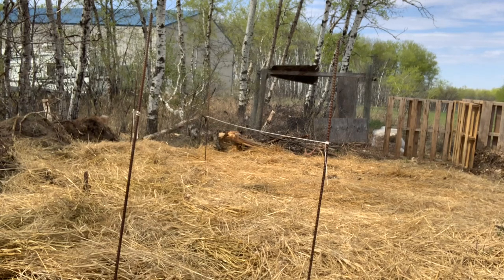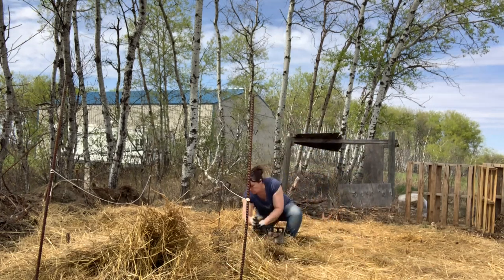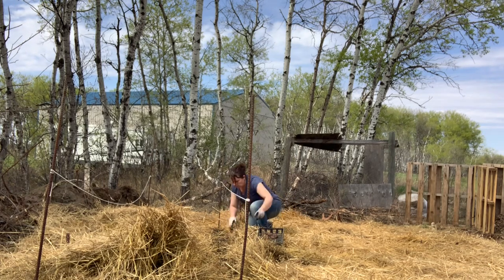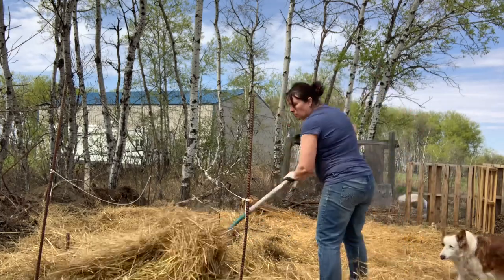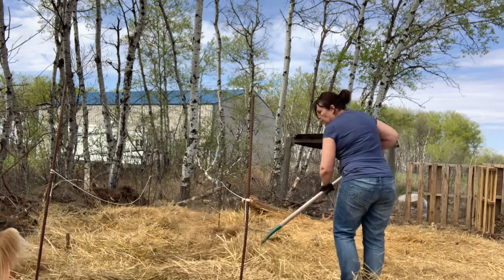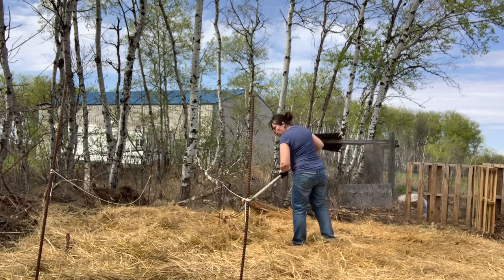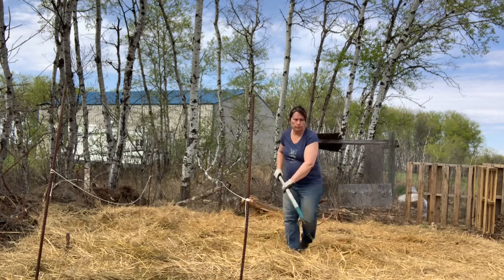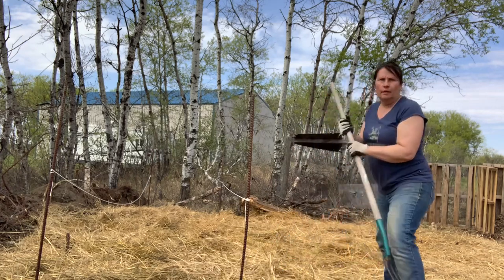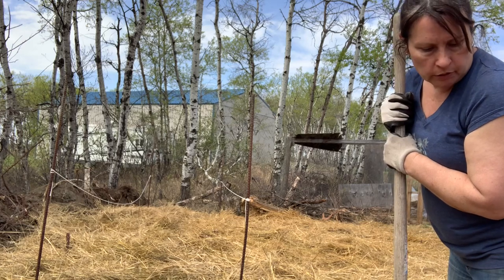Now we're going to put in the other kind now. This is the Yukon Gold. Okay, so now it's May 15th, we got some red Norlins and some Yukon Gold potatoes planted.